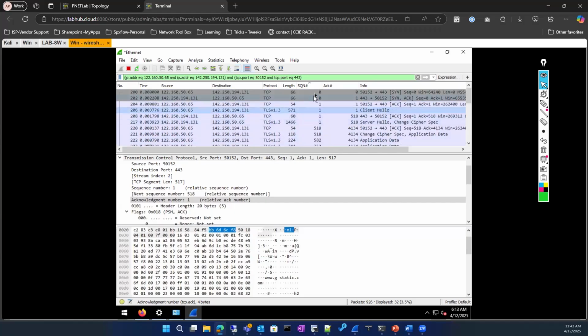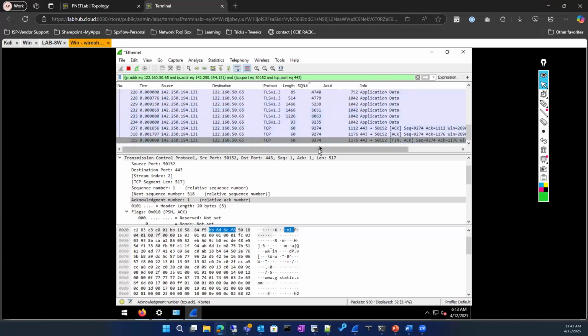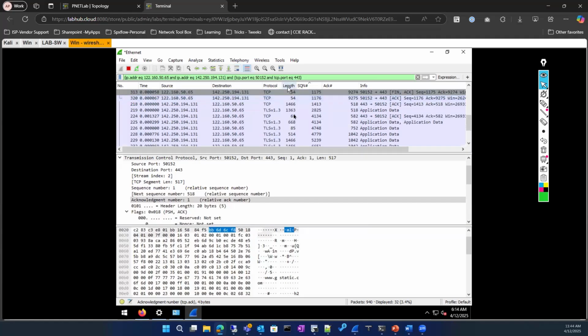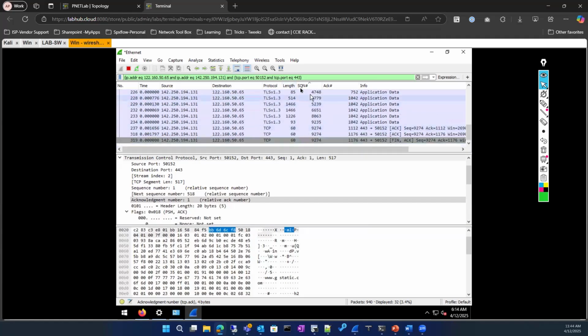From SYN all the way to the bottom, you can see 9,274 bytes of data. Even here it says the sequence number is 9274. And don't get confused with your length. We are just focusing on sequence number and acknowledgement.